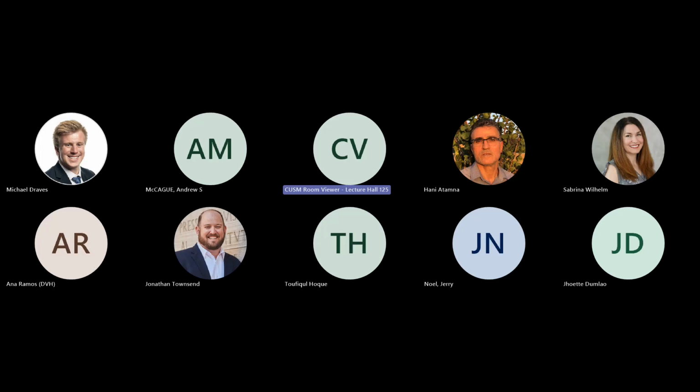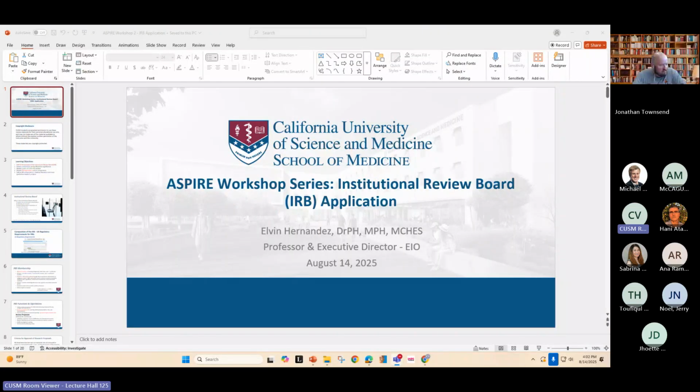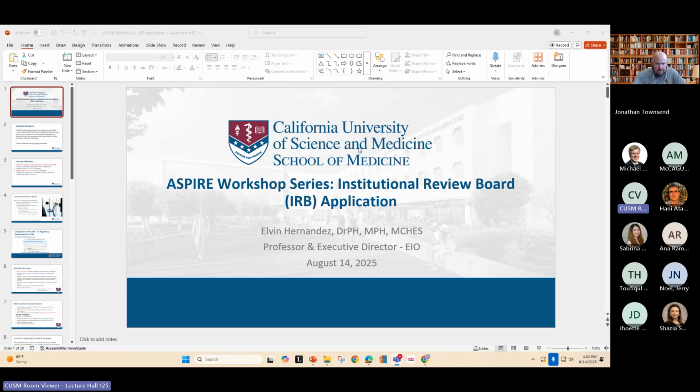I think it's super important for our CUSM community, both for the School of Medicine, MBS, as well as our clinical partners, that will have exposure to this type of material. So today's session will be, as part of our #2 workshop in our workshop series, the Institutional Review Board, the IRB application and its processing. What are elements that are important to complete that process? And what are our responsibilities, either as student researchers, co-investigators, principal investigators, and research associates involved with different projects.